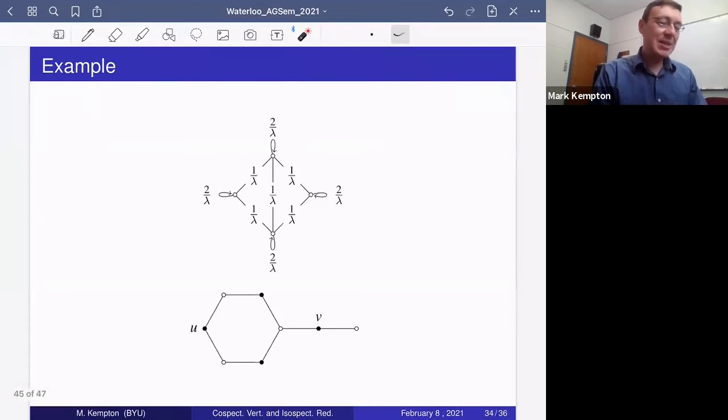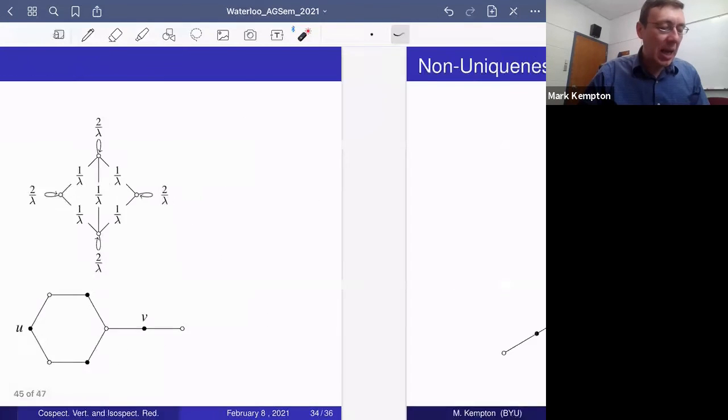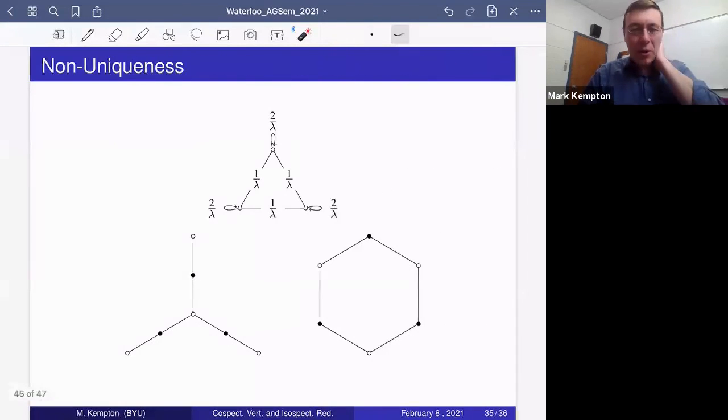So the question is, these examples I've shown you are in a lot of ways kind of ad hoc. They work out because we were starting with things that we knew should work out. So the question is, can you do this in a very systematic way? That's an ongoing work in progress. The answer to that, I think, is going to be tricky because the answer is never going to be unique.